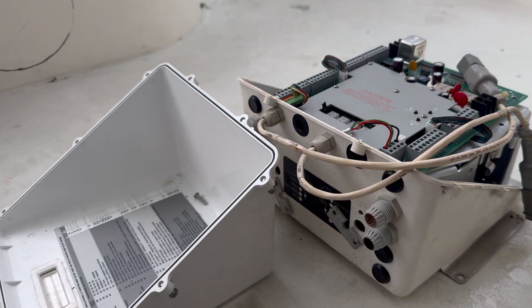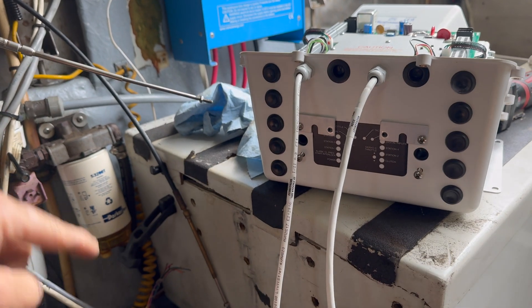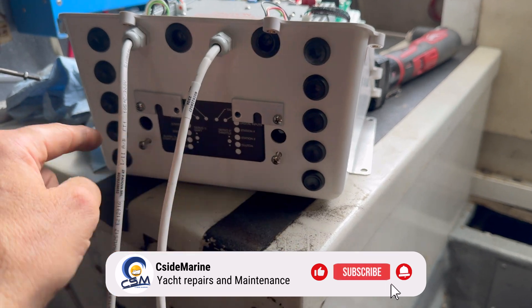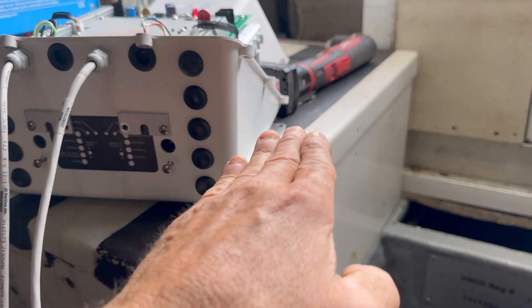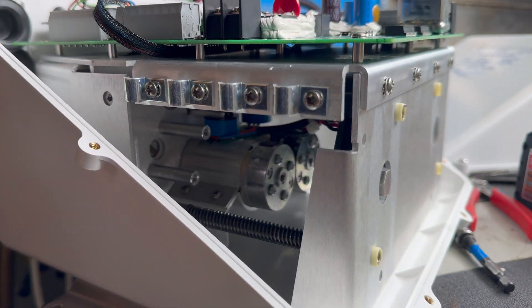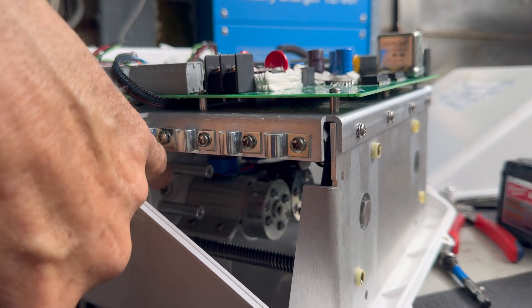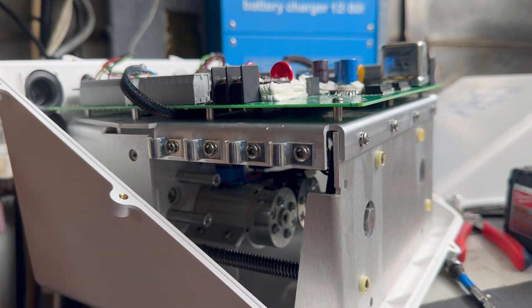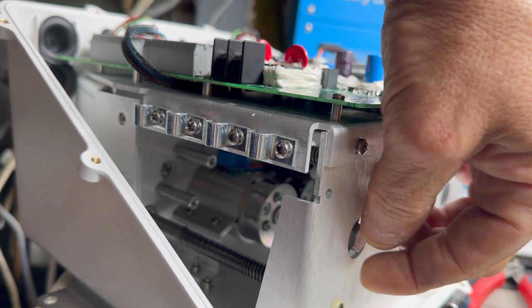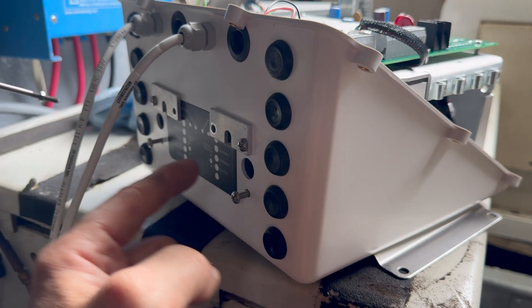We've got the old one out and now we're going in with a new one. This is my shift cable and this is my throttle cable — I've already tested the cable movement and they're not jammed, so they move freely. When you put it through the hole — remember it's upside down, so this side is shift and this side is throttle — make sure that you push it all the way through in a straight line so it comes out through that hole. If you put it in the hole and start moving it up and down, you could destroy the timing belt inside, and then the actuator is no good. Push it completely through, make sure the threads go all the way up, and then take the 7/16 gland nut and tighten it up.